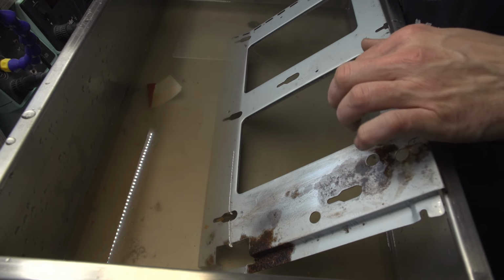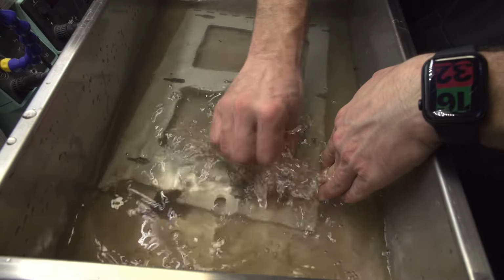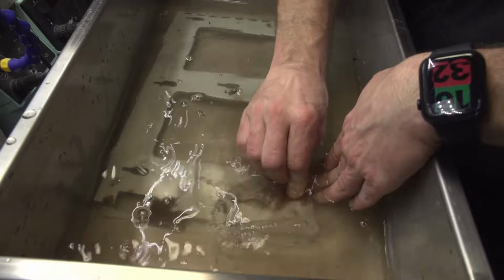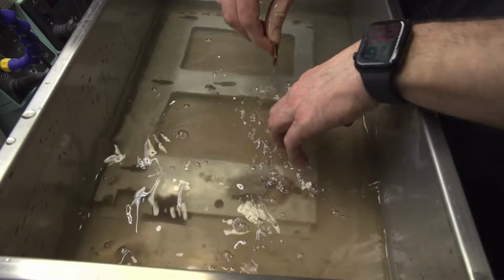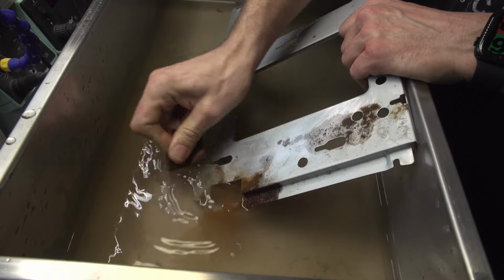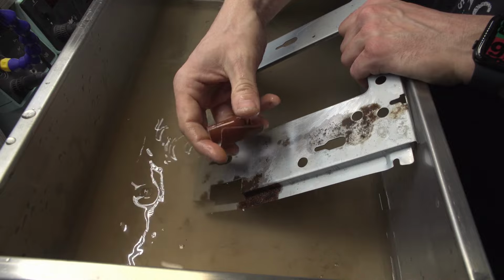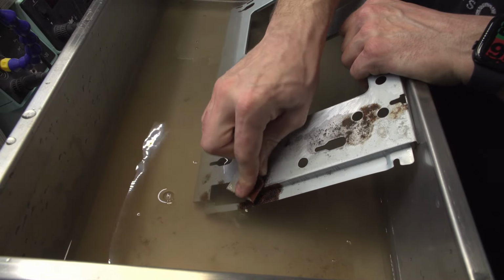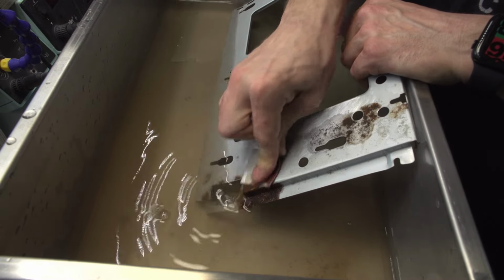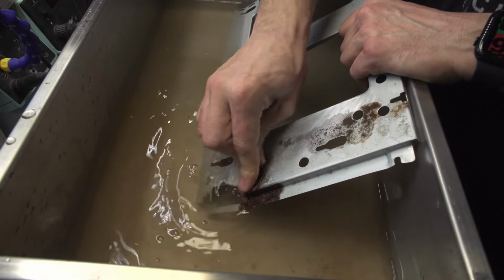Now, as you can see, the water changed colors a lot. But I did actually manage to remove the rust, and a lot of it. And I don't want to cut myself on this thing because this would suck. Because then I would have to get an anti-tetanus shot and go to the hospital and whatnot. And that is actually a hassle.